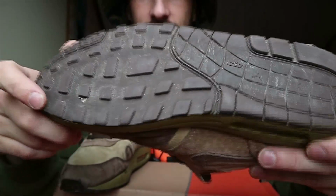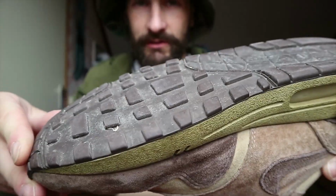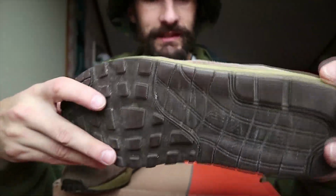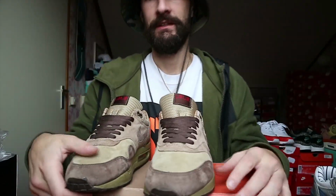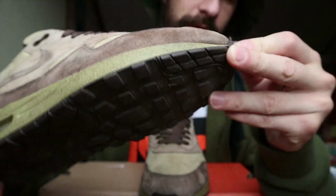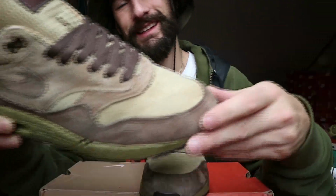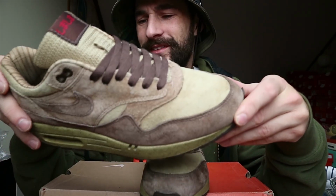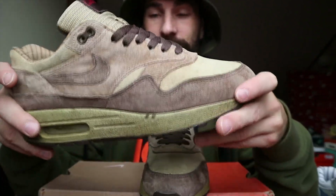So here's the outsole. You can still see some nipples on the lower pads, but there's still enough traction on here to rock them for days. These have some spots, also some glue stains, but I actually don't really mind. The toe caps have been re-glued a little bit, with, how do you say that, like one second glue. That's always like, why would you do that, you know? But I'm just going to wear them and see what happens, because the soles might crack on me at the first wear, like I just told.